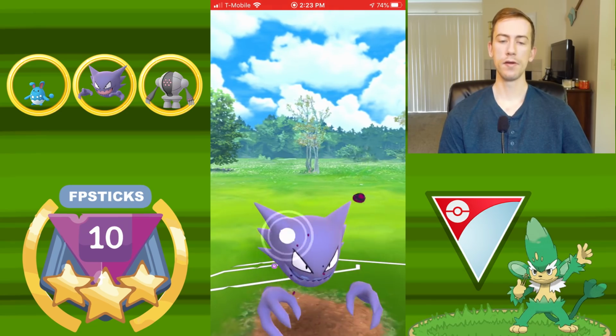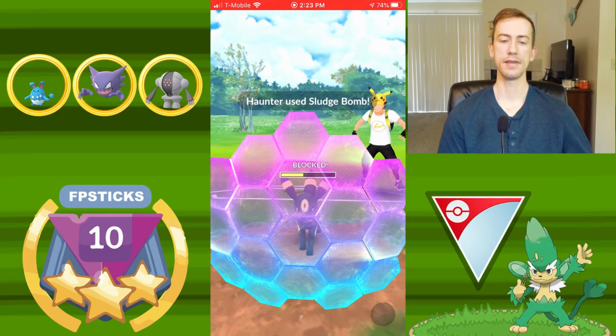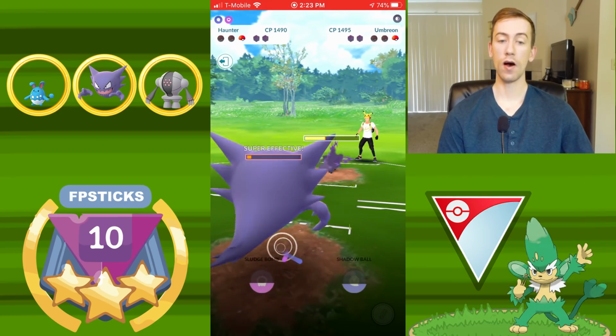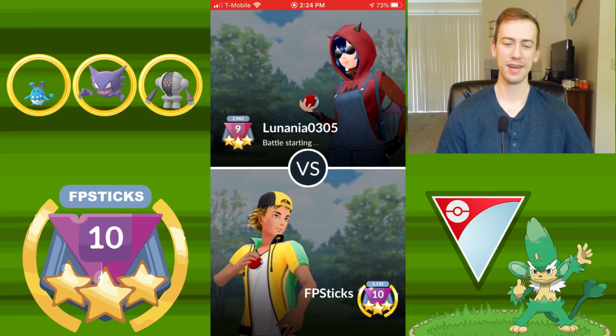So if I would have got both shields off of that Lucario, I actually still had a chance at winning this, as terrible as this matchup is. Because that Umbreon is almost in Sludge Bomb range. So it was close. It was close. Good game there.